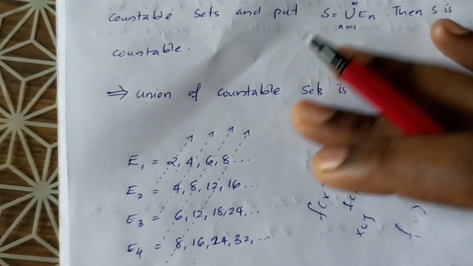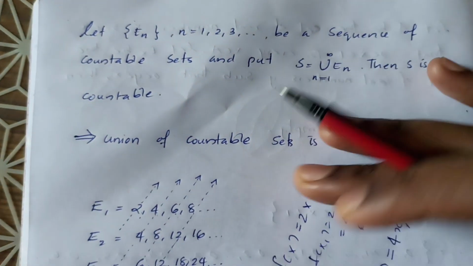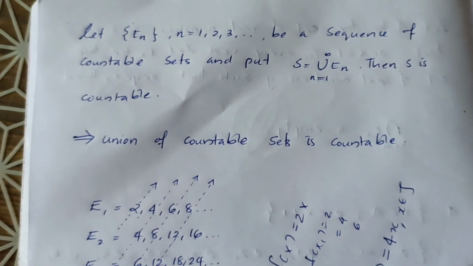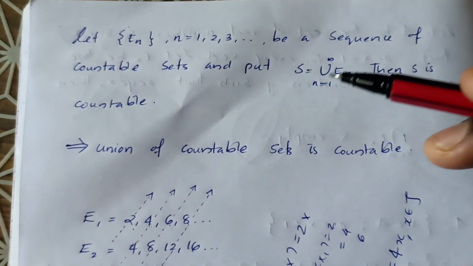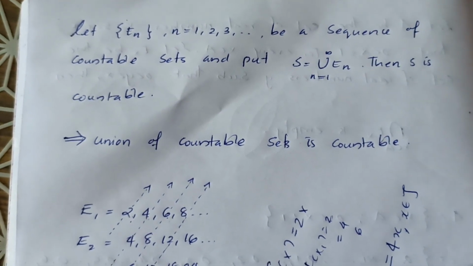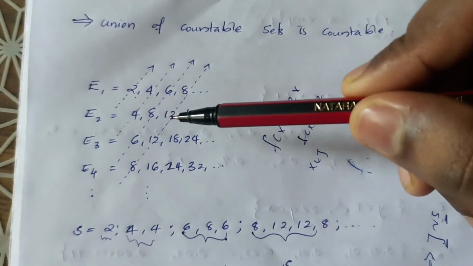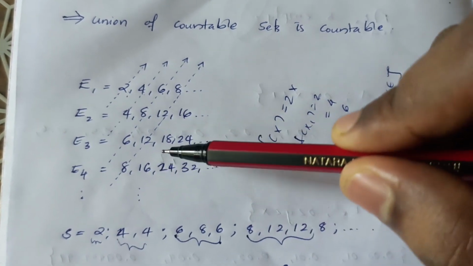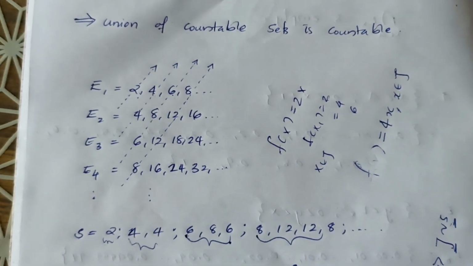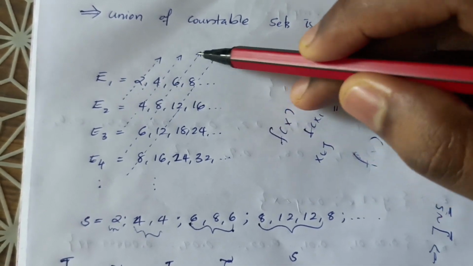I will repeat it one more time to understand. This is really an example. We have to show that the union of countable sets is countable. To show that, I am taking some E1, E2, etc., En, the countable sets, and we have to show that our union of the countable sets is countable. For an example, I am taking the multiples of 2, multiples of 4, multiples of 3, multiples of 6, multiples of 8 as E1, E2, E3, E4, etc., En, and I am taking the sequence in the way of the arrow.